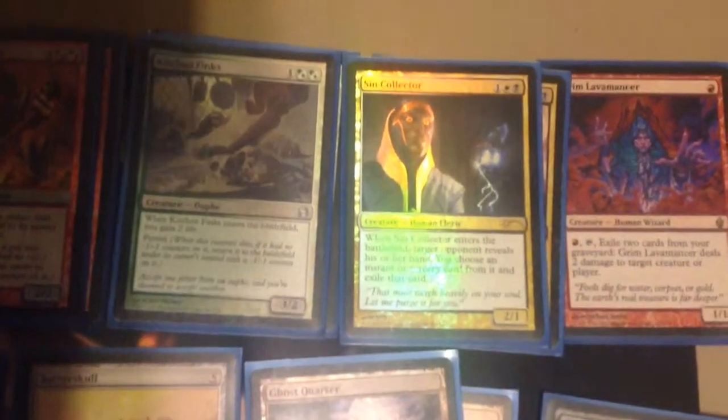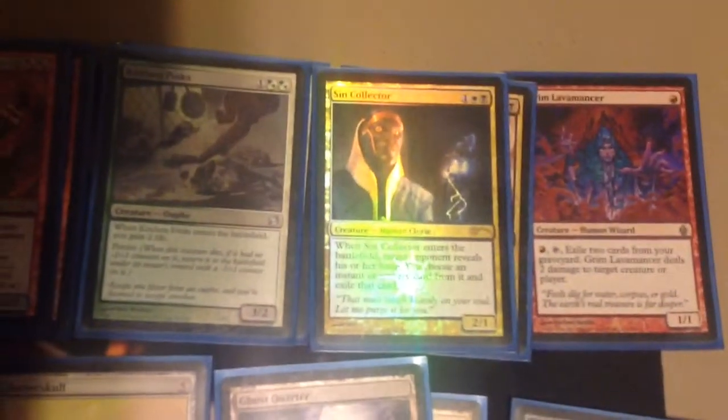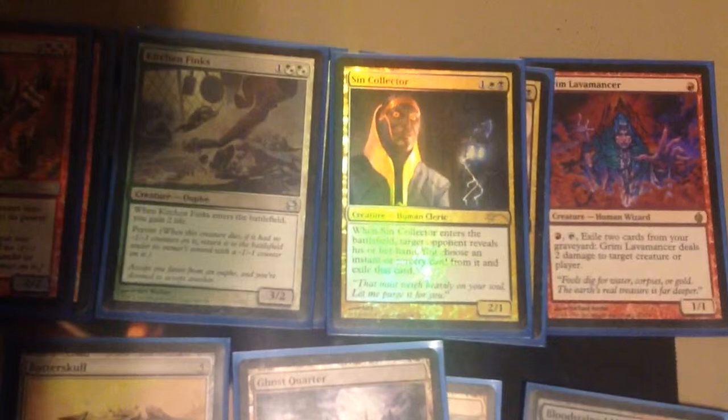And blinking it with Restoration can be very good, which is the main reason to be main decking them instead of sideboarding them for some of our other sideboard cards. But that is where I have them for now. I don't know how much longer they'll be there.